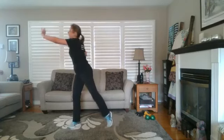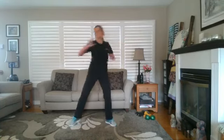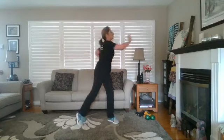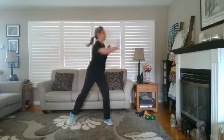Good. Tap it out again. Just reach side to side. Turn the whole body. Focus on rotation here. Toes, nose, knees, hips, all pointing to the side wall. And extend the arm across your body. Good.